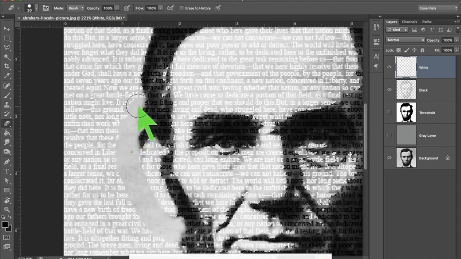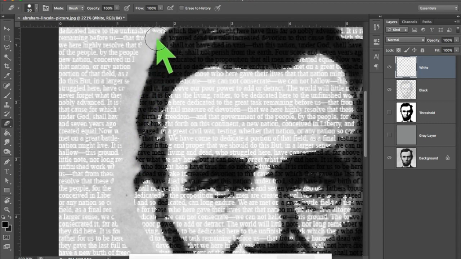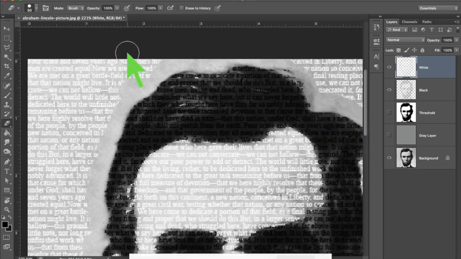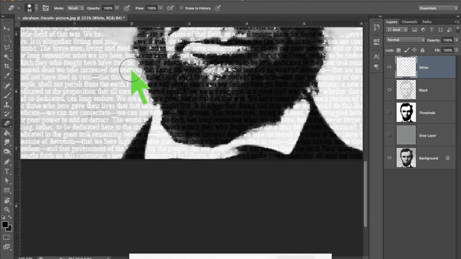Since I'm right up against black, I really don't have to worry about erasing, because it won't erase the black, because remember the black is on a different layer. This white text is the only thing on this layer that I can possibly erase. So I'm going to continue down. Here I kind of need to recreate that edge right there for his collar.